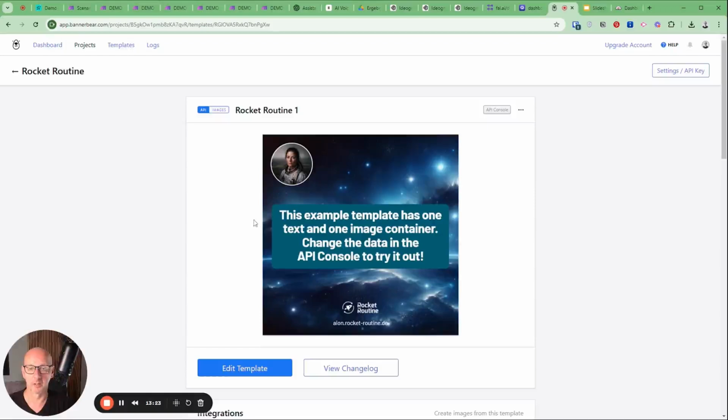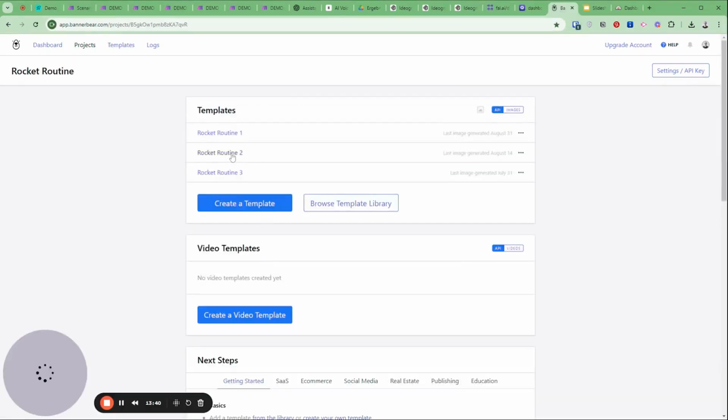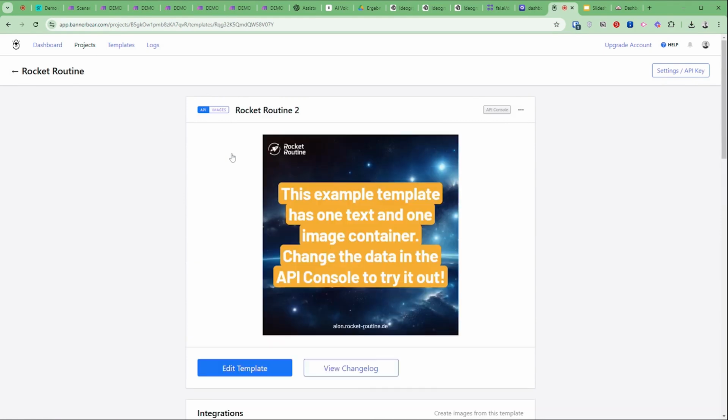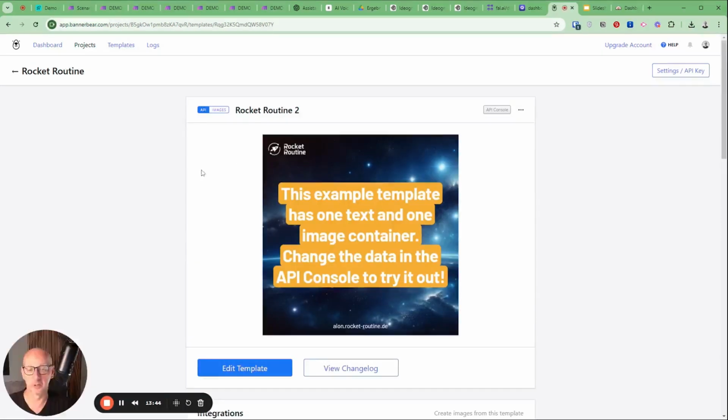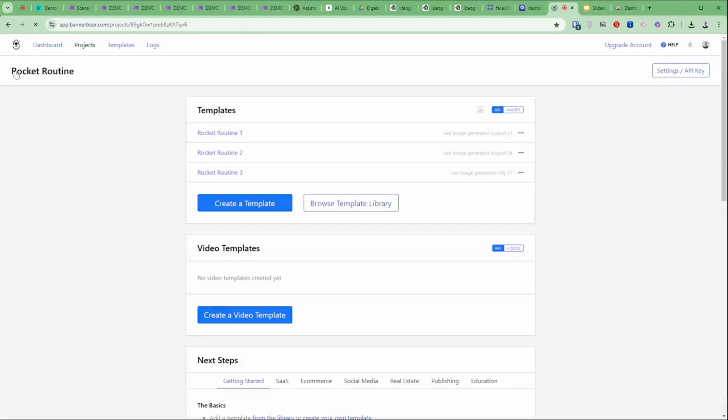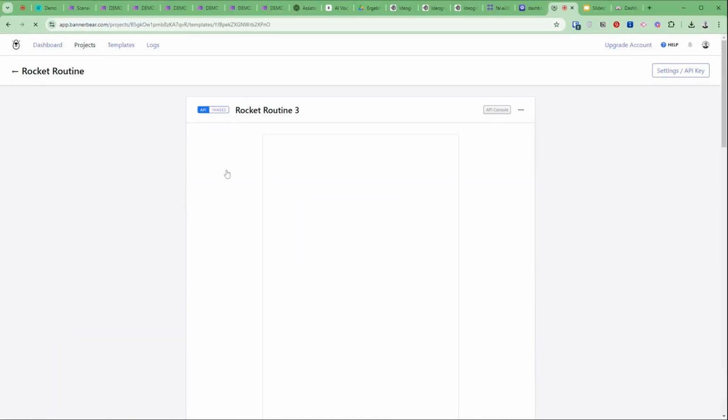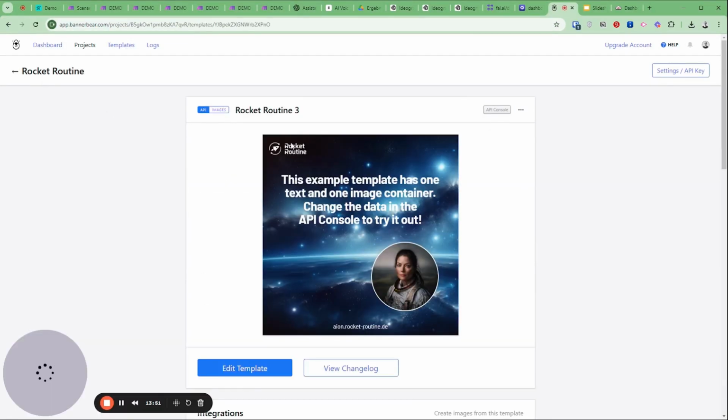This template, for example, is a 1-to-1 format with an image at the top, some text here, and a logo at the bottom. And what you can do with automation is, for example, swap out the image or this text to produce individual results. And we've created several such templates here, which are then selected at random so that not everything always looks the same.